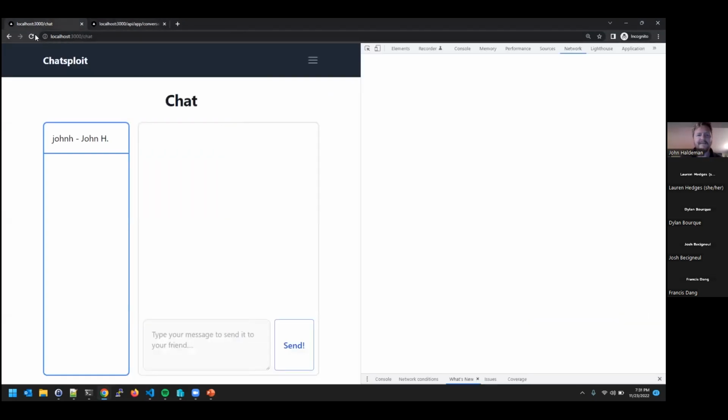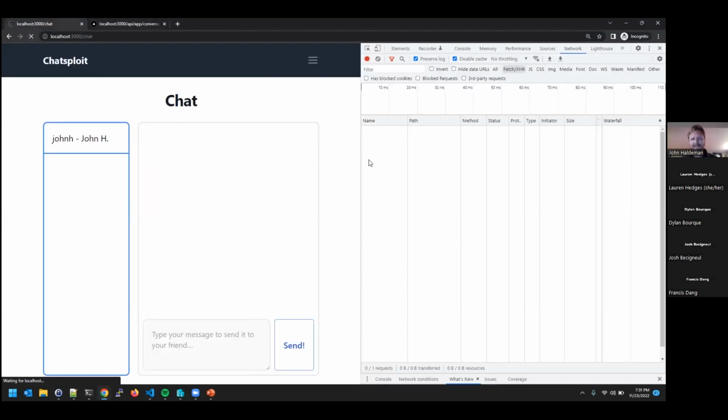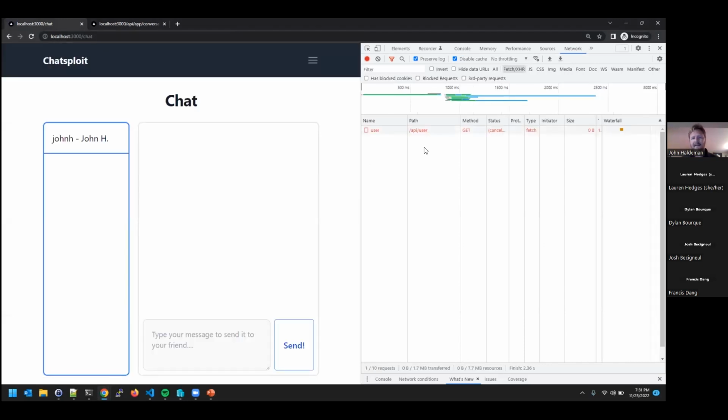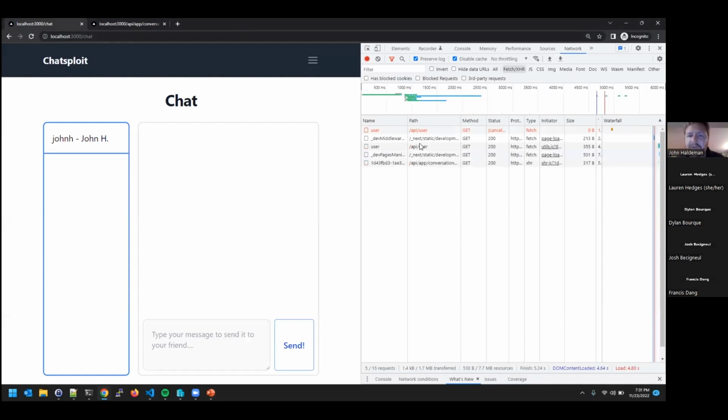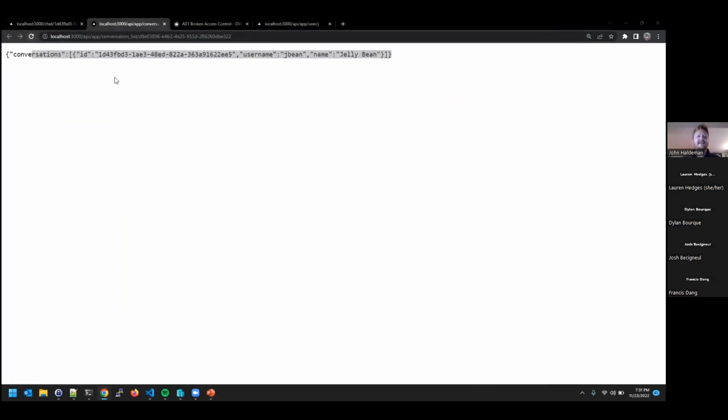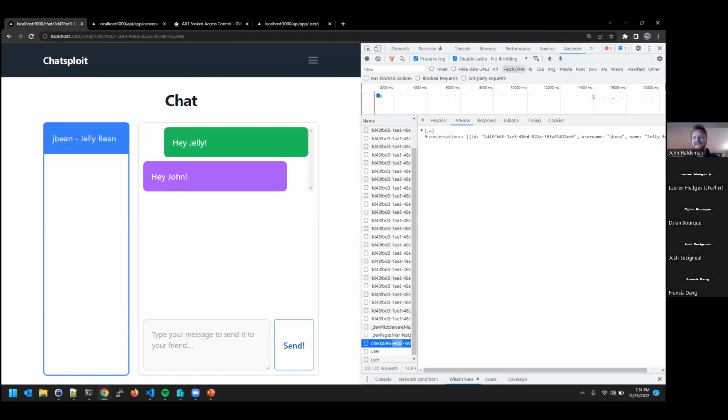If I refresh this page, here, my conversation list, I can see my conversation list through the API because I need to, because that's what my front end relies on. I can see my conversation list, but I'm not able to see John's conversation list. In this case, I'm JP. But John is able to see his own, and his application still works.